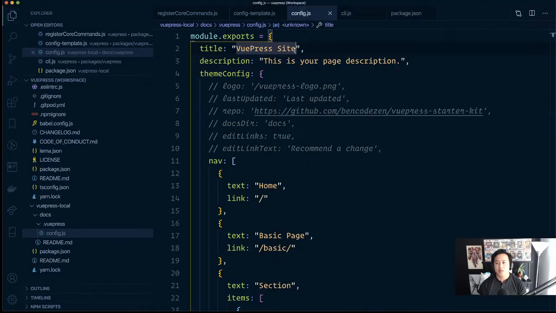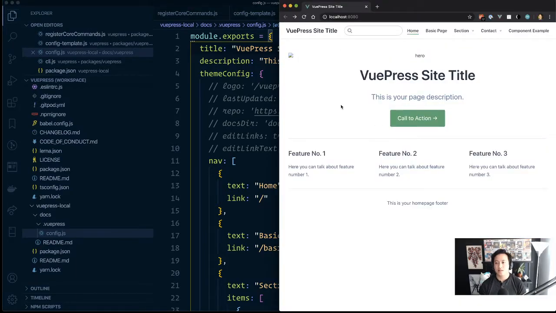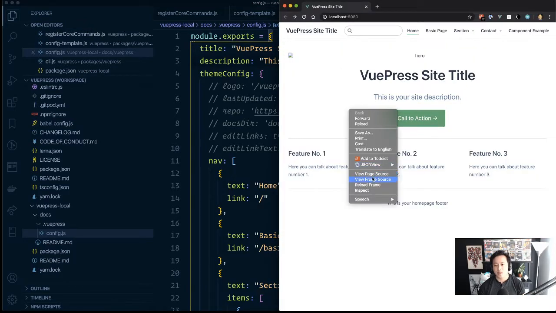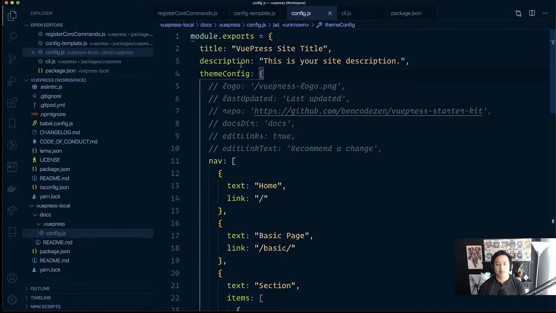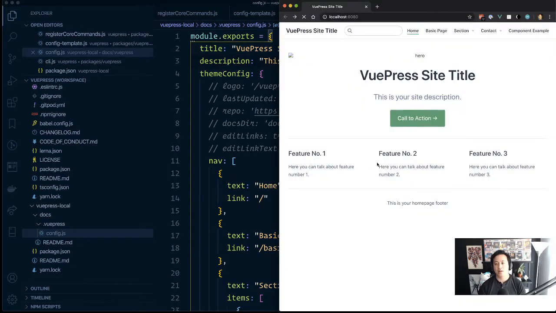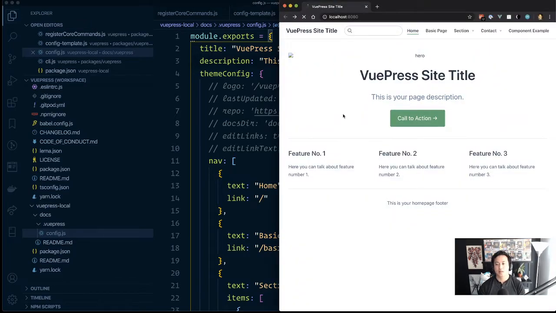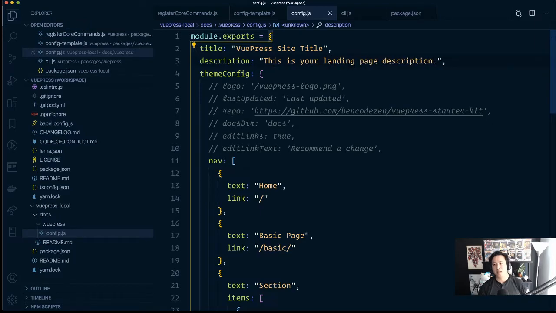To be even a little more explicit, I'm going to call it the site title, because it comes up here, it comes up here, it even comes up here. So this is more accurate to what config they'd be looking for. This is your page description, which is great. Actually, instead of page, it's really the site description, because I believe this may even play into the metadata. Nope, I lied. In that case, description here is a little bit of a misnomer, but okay, it's really the homepage description. This is your main page, landing page. I think everyone knows the term landing page.